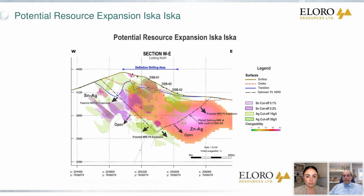We're kind of sitting in the trough now that usually happens after discovery, but I think we're going to be climbing up the curve here. I'm very optimistic about the definition program. And remember, we've done 139 holes and we haven't missed on one hole. It's not necessarily that we're geniuses. It's telling you this is one heck of a system. So I think there's a lot of good things for the Eloro shareholders to look forward to.